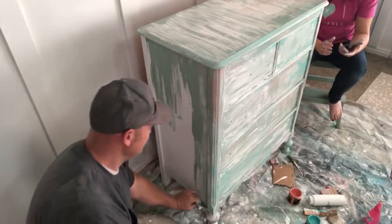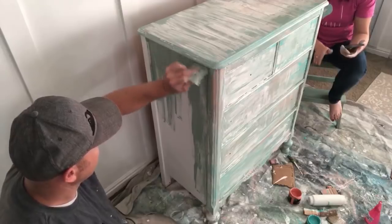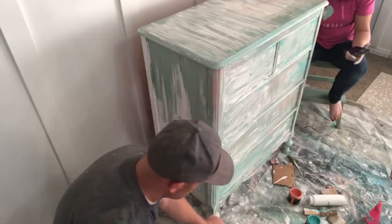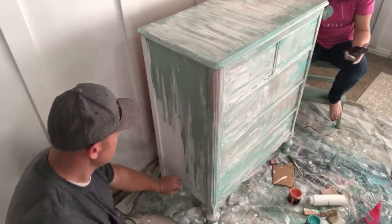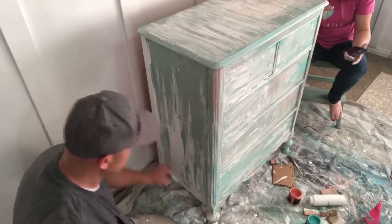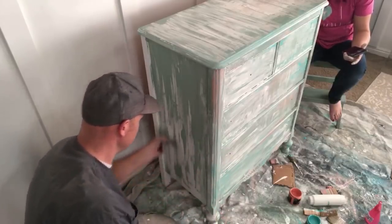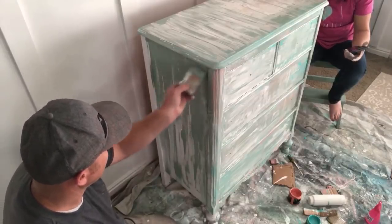How much is too much paint on a piece? You might be getting to that point. I don't know, but we're going to push the limits here. So here's the thing, guys. We're going to get this paint on here, and then once it's completely dry, we're going to come back through, knock it down a little bit, distress it, and add some white wax. It's going to be fabulous, and you're going to say, I can't believe I ever doubted the process. Or you're going to say, time to unsubscribe, but please don't do that because we love you.